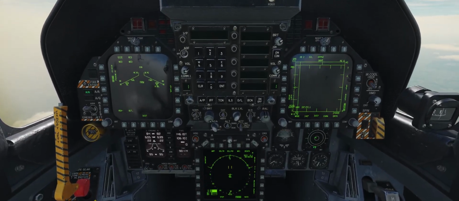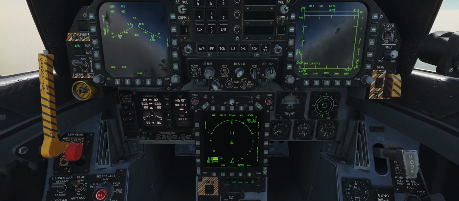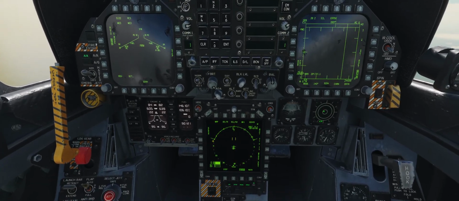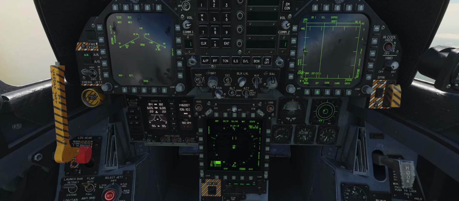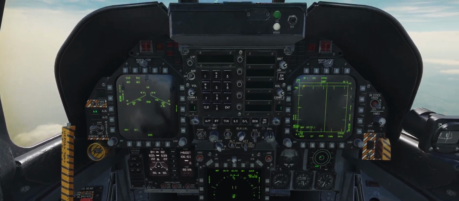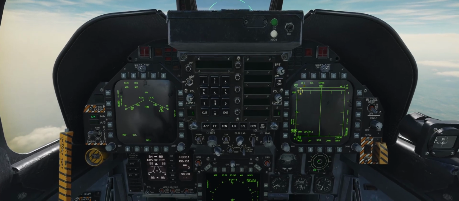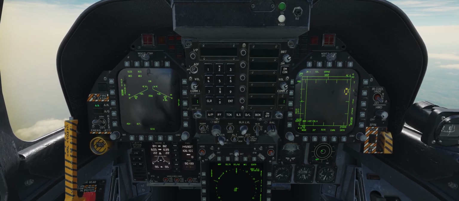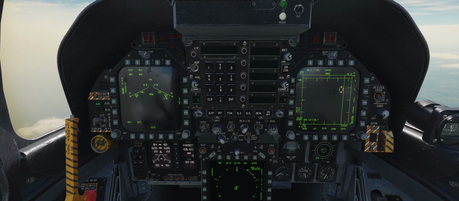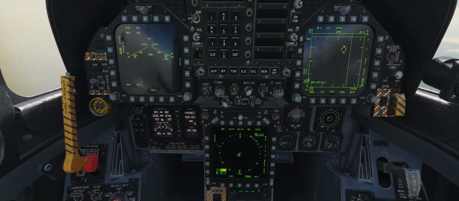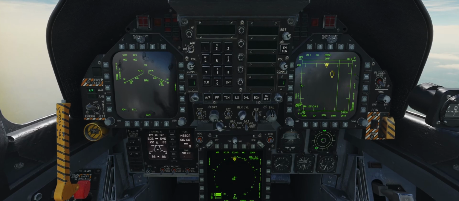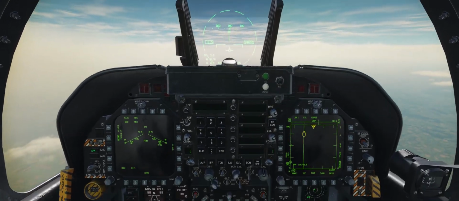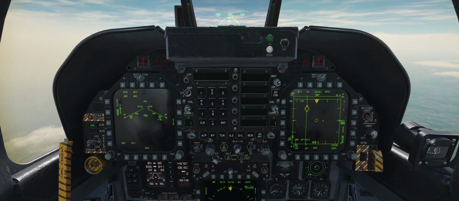So if we go into the SA page, the first difference is you can now see the scan azimuth on the SA page. If I change the azimuth, you'll see this line get smaller. And also, if I sensor control switch onto the radar and TDC depress through the radar, you'll see this little line shift around the hemisphere of the radar scan, because it's following where the radar is looking. So switch into TWS and get to explaining how this works.